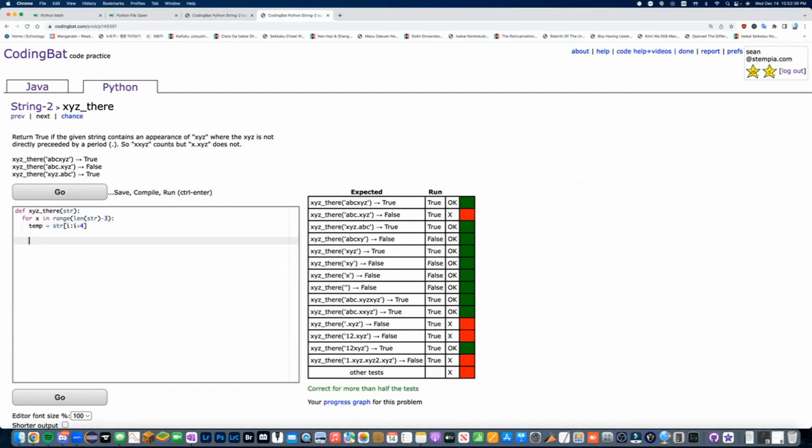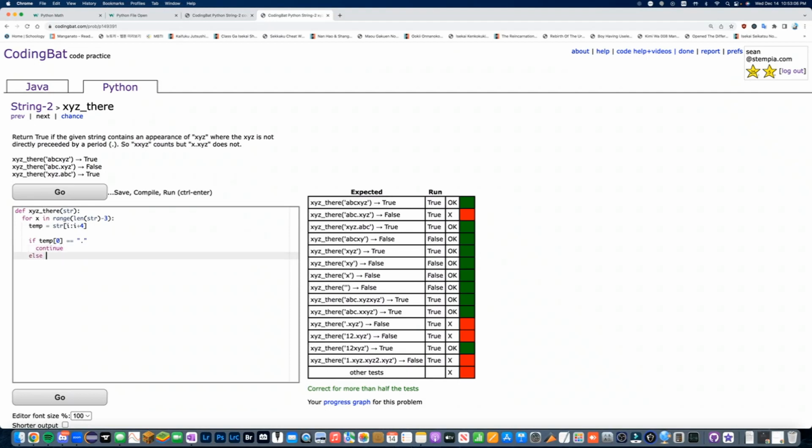And from there, if temp at 0 is equal to period, continue.